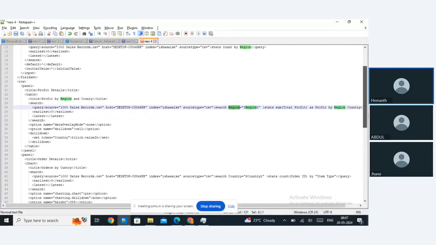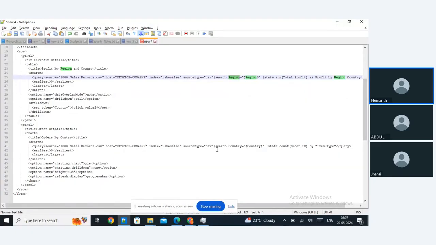After that, my second wizard will come at country level. Here I am passing country. When I click on any country within the dashboard, that country value will be passed to the second wizard, and it will be shown for that country data. Here I have given the country token, like country is equal to click value. This is working fine. My only concern is how I can show the default value. If I don't click on any country, it needs to show all countries' values or something like that. That is what I am trying.